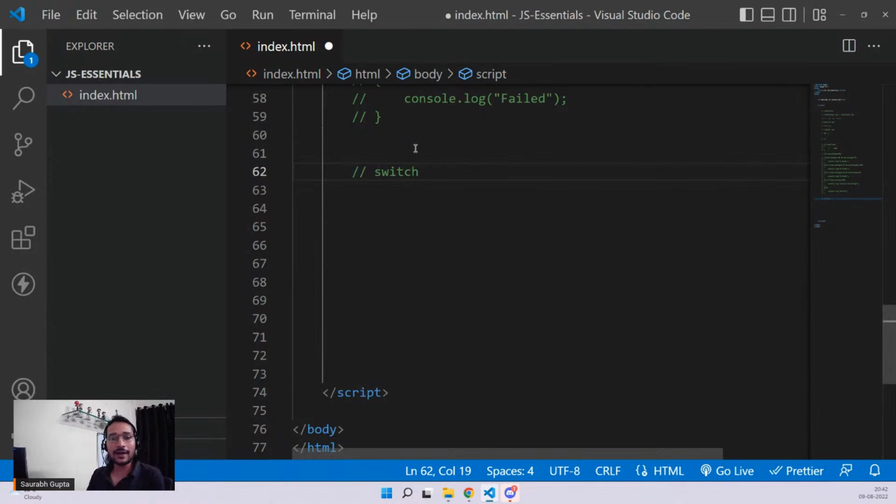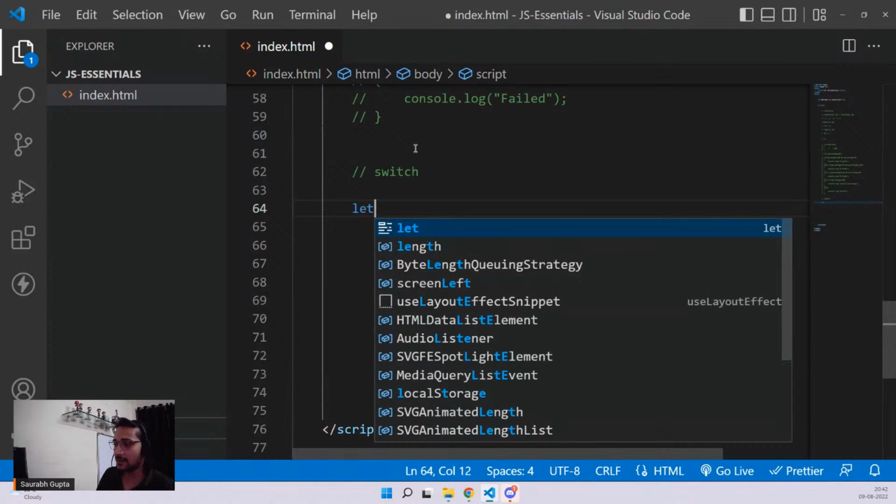Okay. So guys, switch is exactly similar to your multiple if statement or your else if statement. But then you might ask, if I have multiple if statements, why do I need switch? Because first thing, switch is used in different scenarios and switch is a little faster than multiple if statements. In terms of execution, switch is a little faster. But there are few things that you should do with switch and few things that you should do with multiple if. For example, first of all, let's see why switch is used.